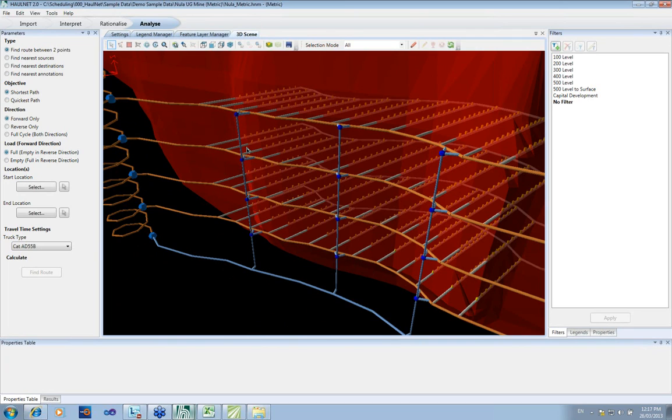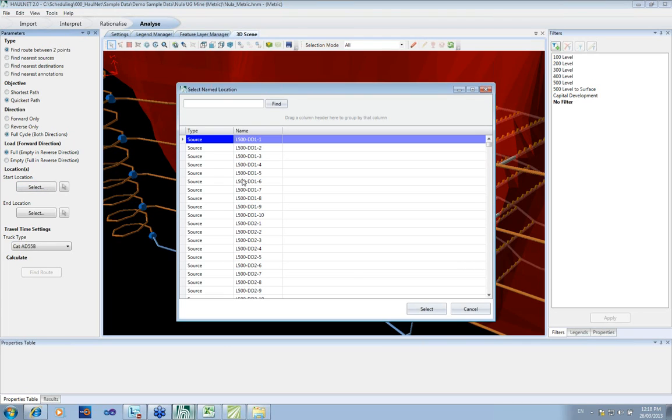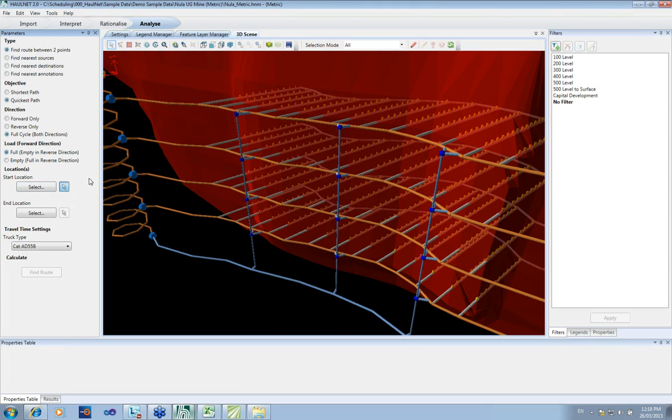So if we have a look at a quick analysis while we're here, we'll do an analysis between 2 known points. We'll find the quickest path. We'll do a full cycle analysis, and we've got an option here to select a source from a drop-down box, or to select it graphically from the screen.